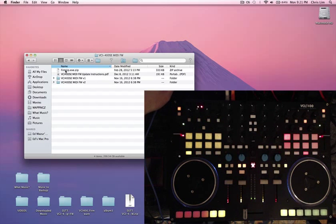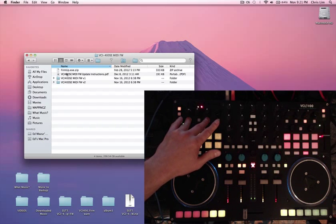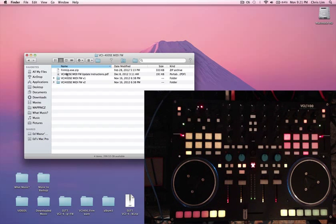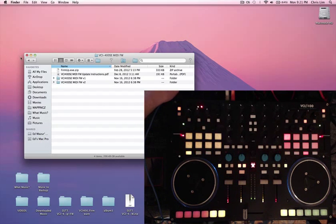So assuming you've gone in here and done that, it's all easy. You just got to put it in bootloader mode by holding these when you press it on. And then it's literally a couple steps. So let's assume you got the firmware on here. Sweet. So now we're up to Traktor.